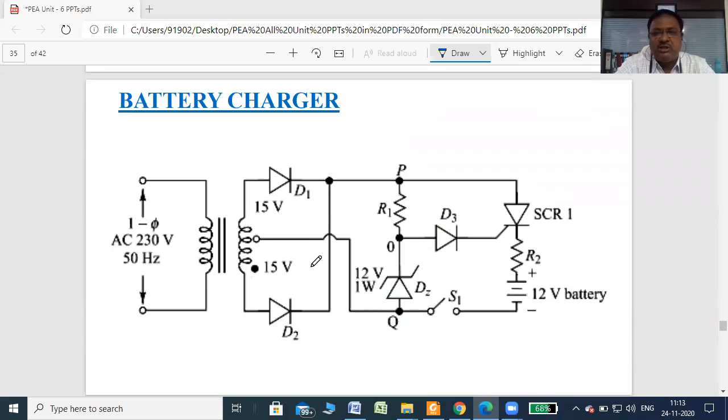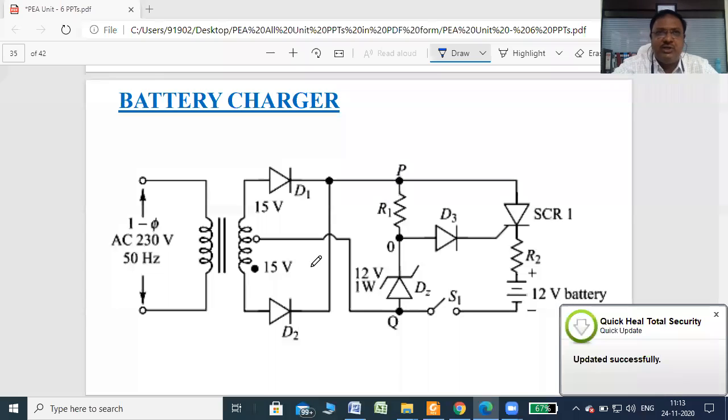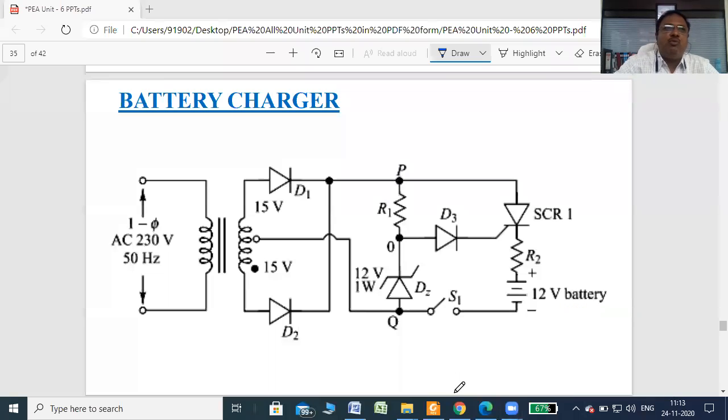2-3 times I told battery charger, but exactly what does battery charger mean, and how does it work? Even in your mobile there is an auto shutdown, because nowadays, if you connect your charger for a whole night, your mobile still works properly and the battery is not damaged, right? It is because of the automatic charging system. Whenever the battery is fully charged, the charger is automatically disconnected from the battery, right?